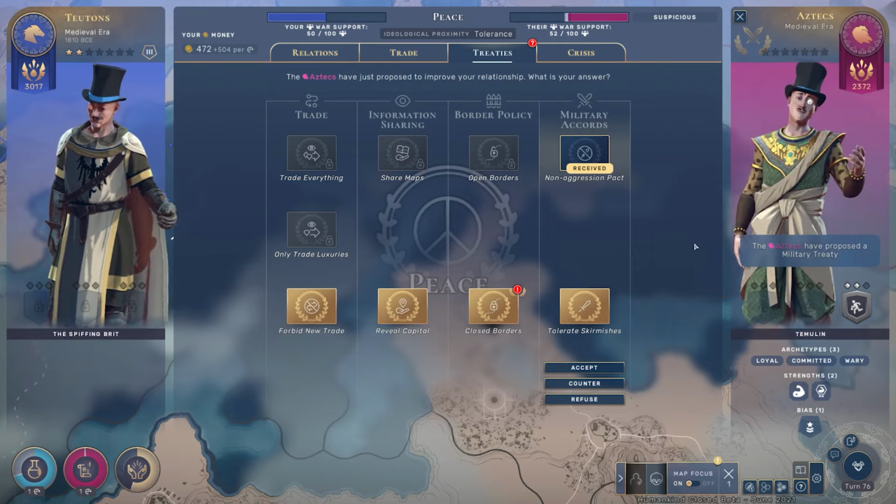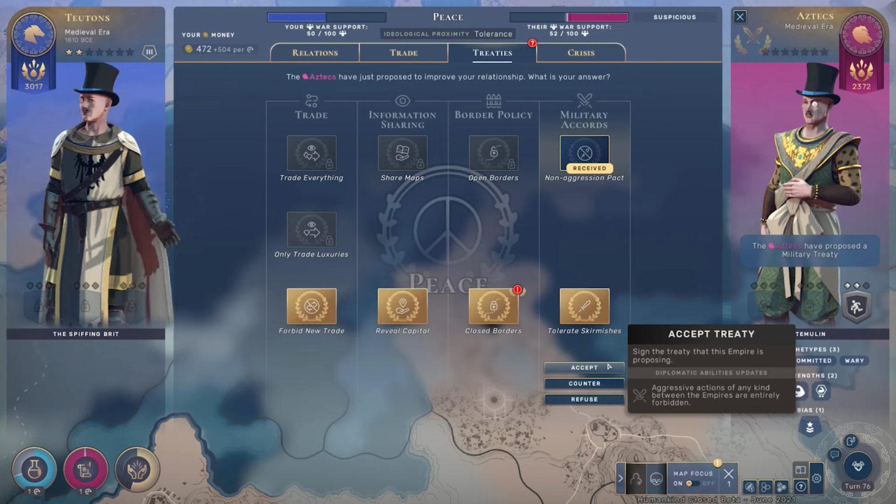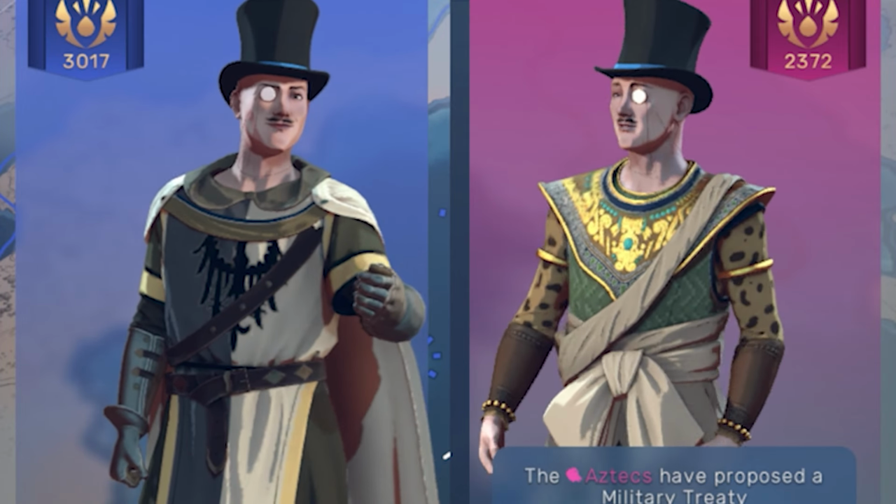Oh, we've met the Aztecs, also known as myself, and they want a non-aggression pact. That sounds fantastic. Yes, I love trading with myself. I accept me. Oh, it feels so funky just working with myself.